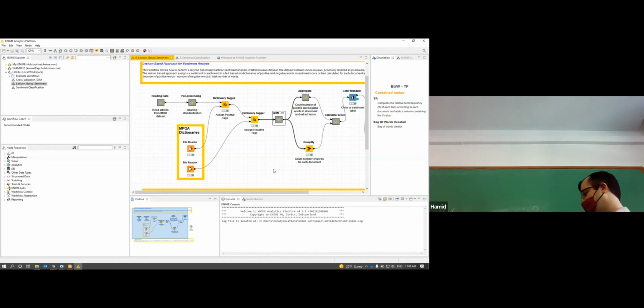You cannot say which one is more positive, but just assume this one has 20 words, so the whole document has 20, the other one 100. So if you look at the sentiment value divided by total words, the first one is 5 from 20, the second one 5 from 100. So it seems the first one might have much more sentiment direction, positive direction, than the second one. The second one seems to have so many neutral words. So if I want to justify which one might be more toward positivity, I would say the first.